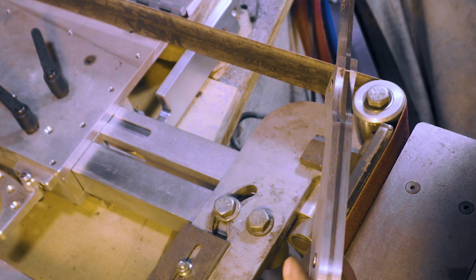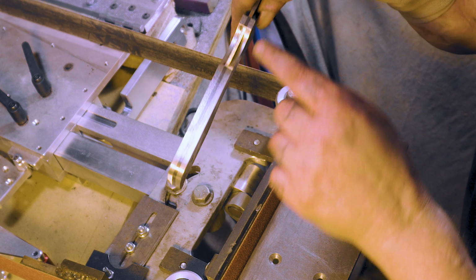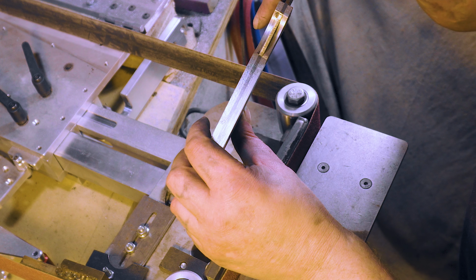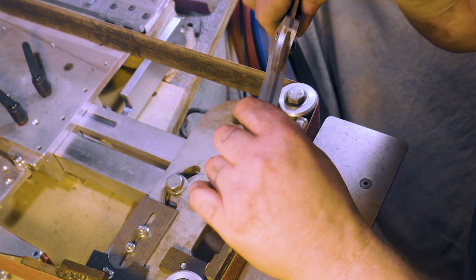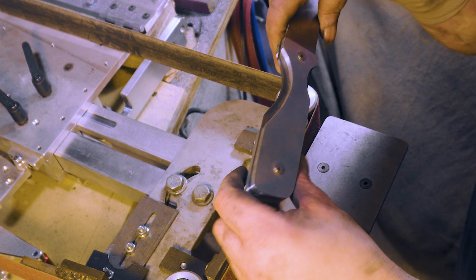She's ready for heat treat. Actually, I gotta sand that down a little bit. Other than that, she's ready. I could actually sand that after heat treat, because all this is going to have to be shaped and hand sanded.